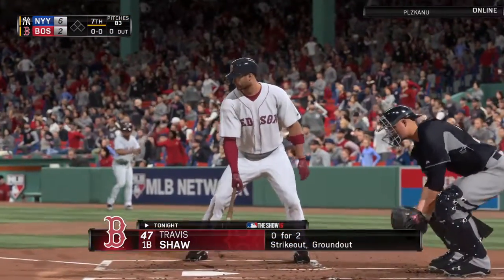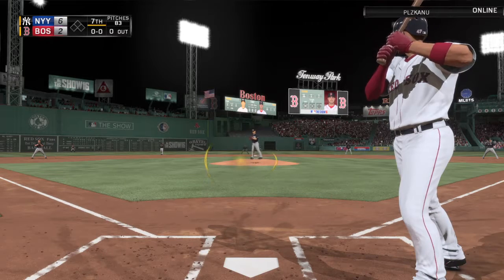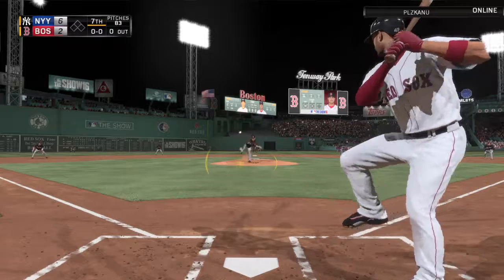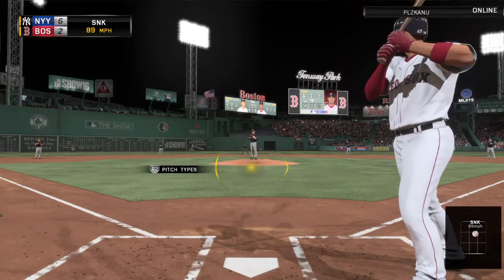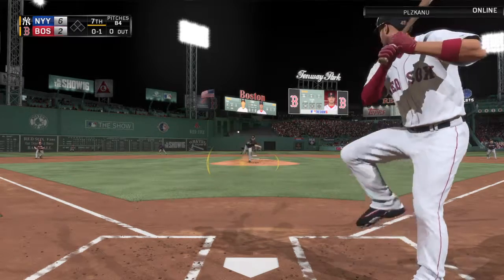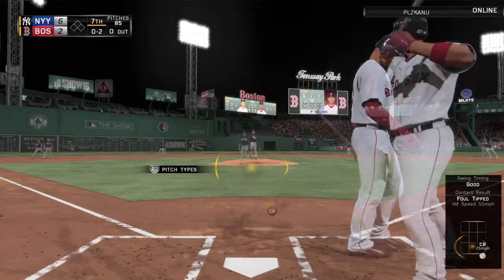Leading off the inning, Travis Shaw, and they'll need him to get something going here. Tanaka sets his sights. First pitch on its way. Shaw. And a first pitch sinker is over for strike 1. Well, he's really kept himself in the game here by throwing first pitch strikes to about 70% of the batters he's faced. That's kept him in the ball game and kept his team in the ball game.